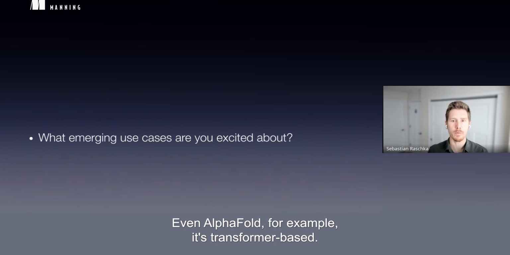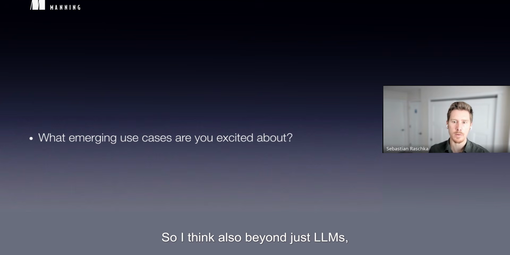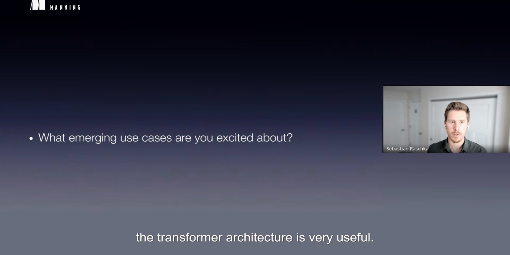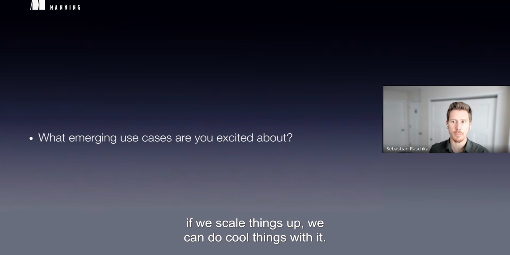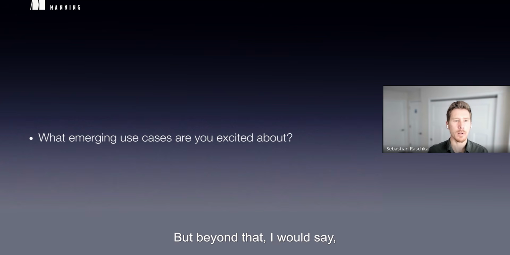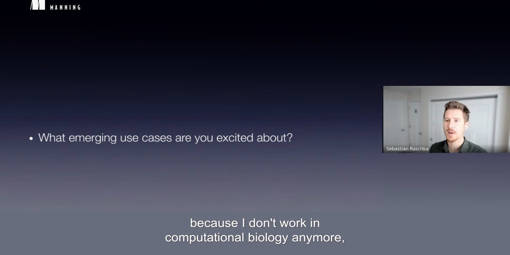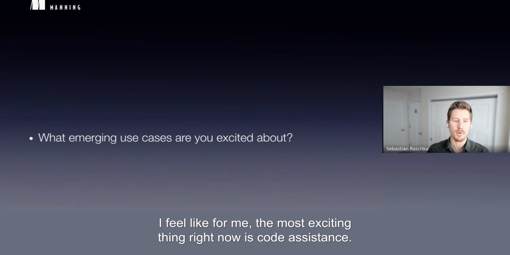Even AlphaFold, for example, is transformer based. So I think also beyond just LLMs, the transformer architecture is very useful. Like the learnings we have from LLMs, if we scale things up, we can do cool things with it. But beyond that, because I don't work in computational biology anymore, I feel like for me, the most exciting thing right now is code assistance.